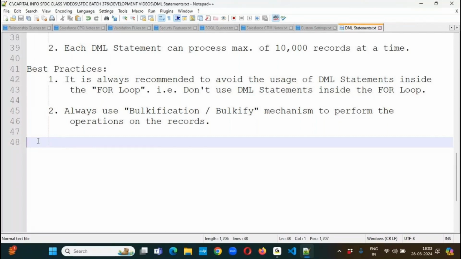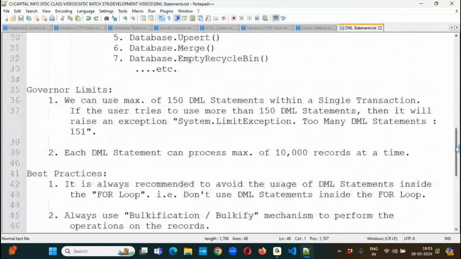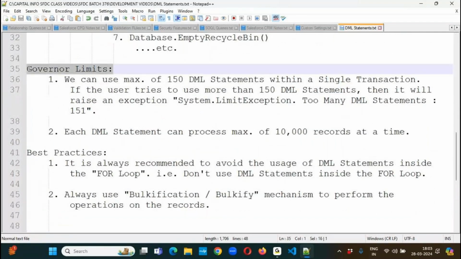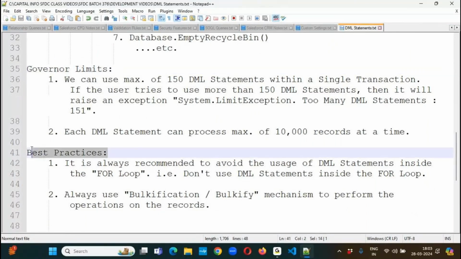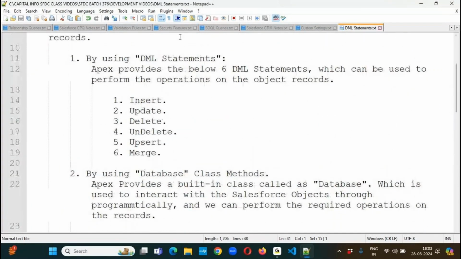Now, these are the various ways available to perform DML operations, these are the governor limits we have to keep in mind while writing code, and these are the best practices we adopt while writing code. Initially, let's go with the DML statements to perform the operation.